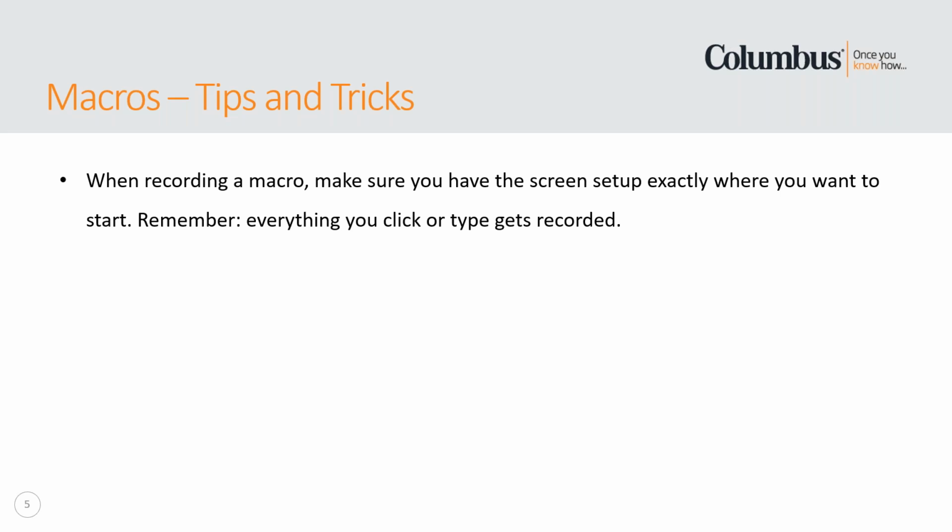Additionally, don't click into things or tab into things that you don't want in your macro. Be specific about where you're going so you don't end up with extra instructions that you don't necessarily need. Because just remember, everything you click, everything you type, everything you do gets recorded in a macro. So say for example, even in the customer macro, I start recording the customer name and I make a typo and I backspace over and I go back again. Literally all of that activity is going to get recorded in the macro. Now we can edit it out and we can clean it up, but you want to be as clean as possible when you're putting a macro together.